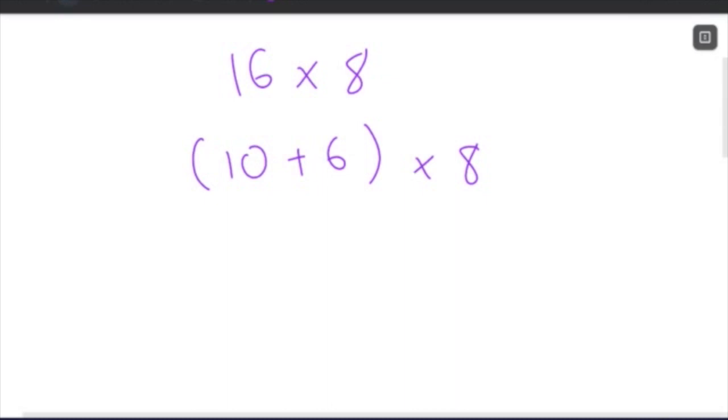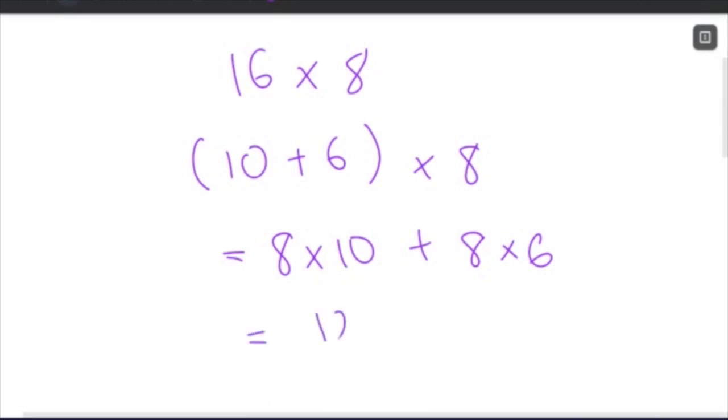So I'd say, well, I don't know what 16 times 8 is off the top of my head, but I know what 8 times 10 is. That's pretty easy. Multiplying by 10 just gives us 80. And 8 times 6, well, I know that from my times tables. That's 48. And I'll just add them together. So that's what we're doing in our heads, right? We're saying this is like saying 8 times 10, plus 8 times 6, and we'll get that this is 80 plus 48.